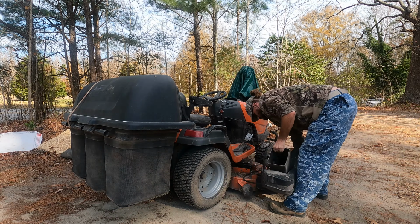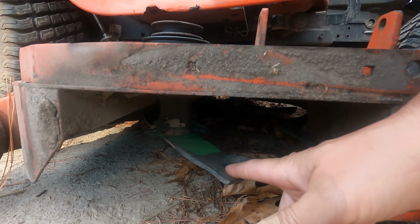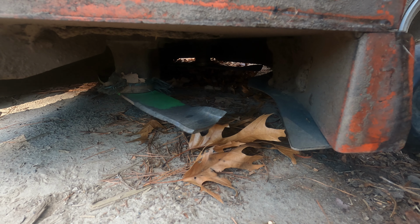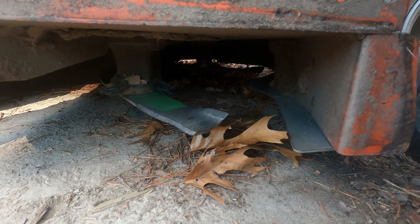Well, I had the bagger off, so I went ahead and looked. If you look right here, you can see that blade is almost worn through. I haven't sharpened them, haven't touched them. This is just how the blade is. Looks like I caught a string of some sort in there too. I'll go ahead and clean that out here in a minute.